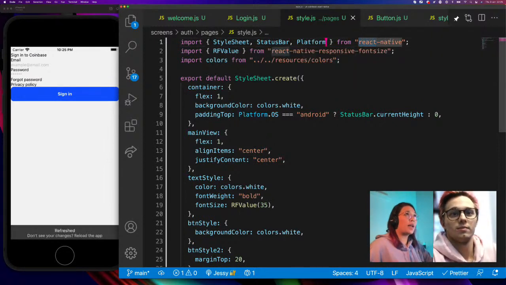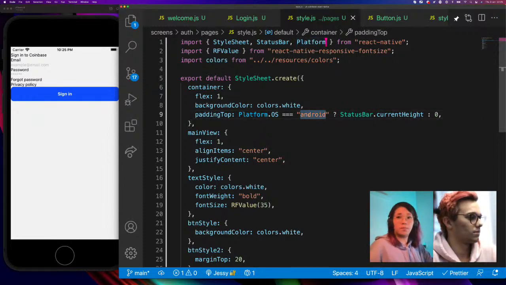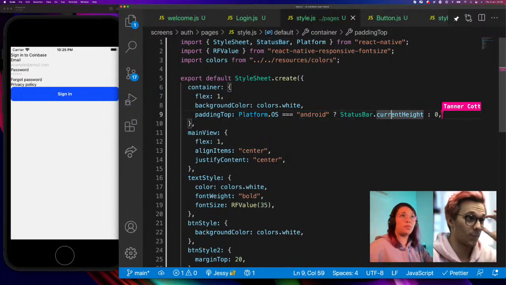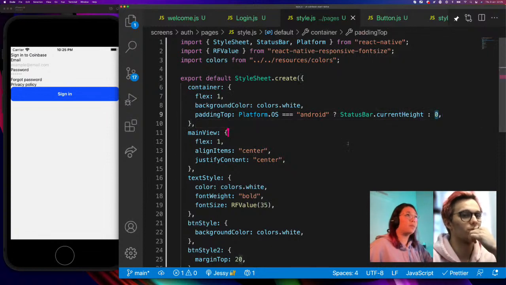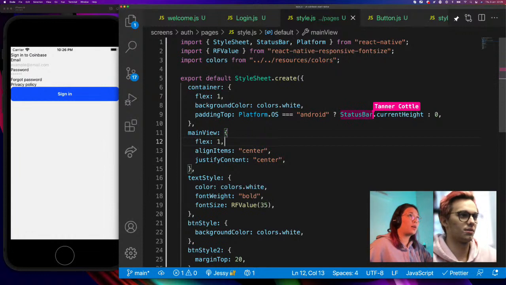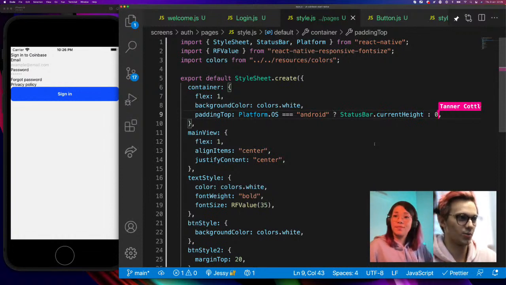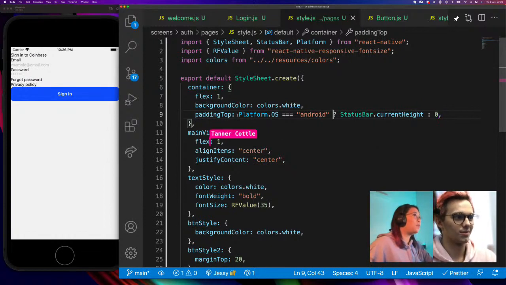So from the React Native library, we can check whether we're running our app on an Android or something else. In case it's an Android, we can set the current height of the status bar, or otherwise it becomes 0, right? Because we're using a ternary operator here, guys. Inside of that status bar that we imported is going to have its current height. And otherwise we'll set it to 0 because we don't need any padding top for iOS. Right? Okay, cool. Wow, I never knew this was possible.